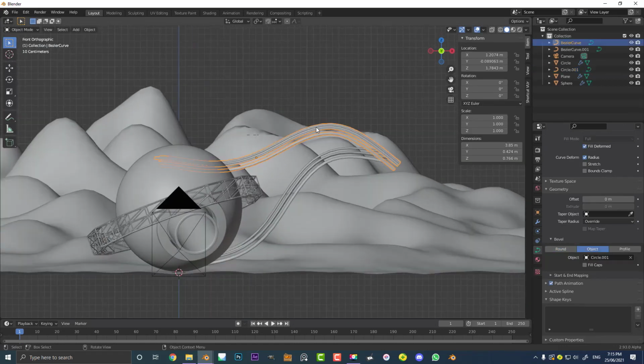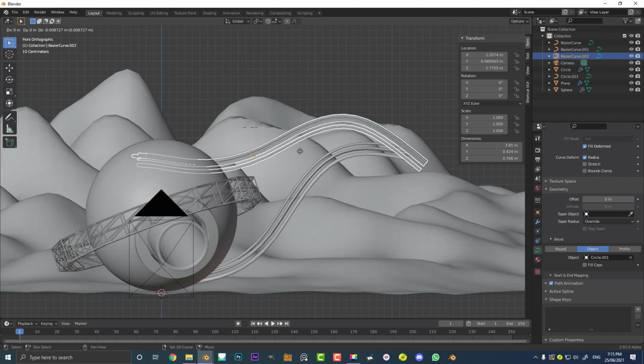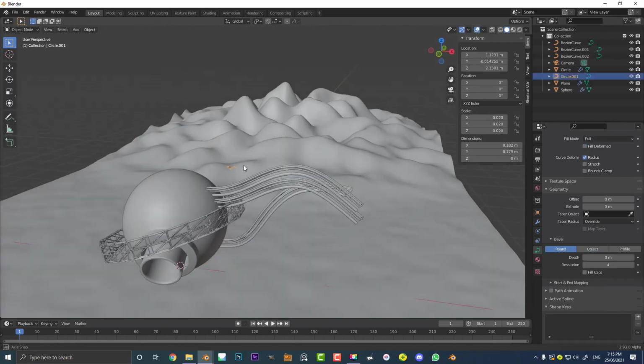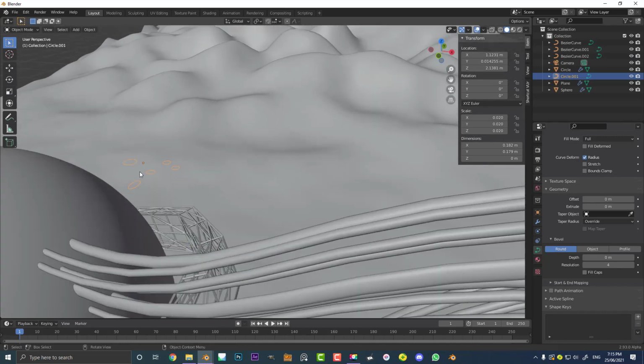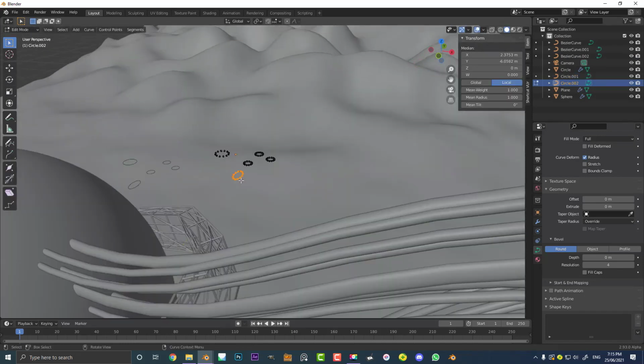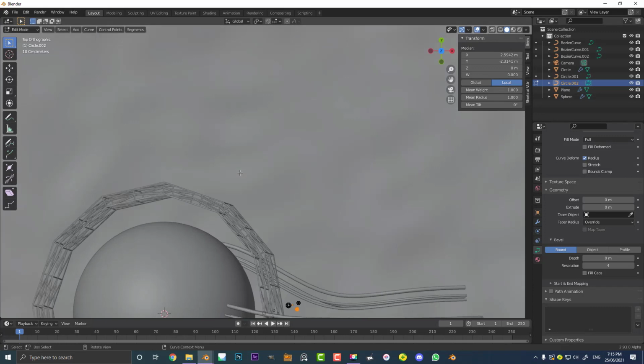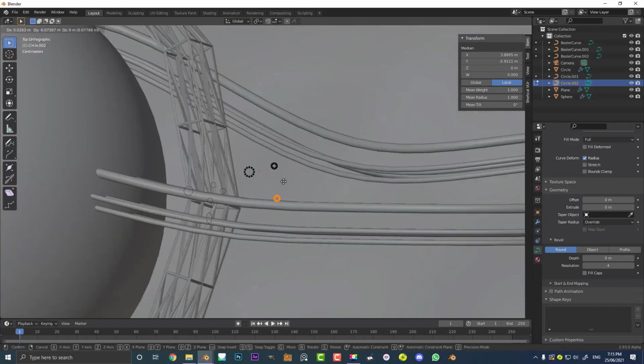So once we have that, we're going to grab the cables. We're going to go Shift D and duplicate another one, bring it down just a little bit. But this time we're going to grab this curve object that's being referenced. We're going to go Shift D, move one over to the side, go into edit mode, and then we're just going to delete some of these verts here. Just select them, and we're going to make a cable that we're going to space them a little bit more apart.